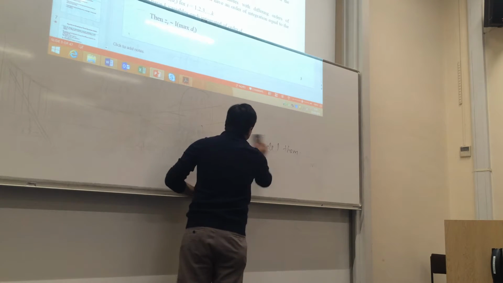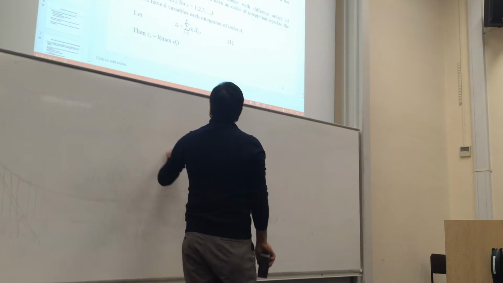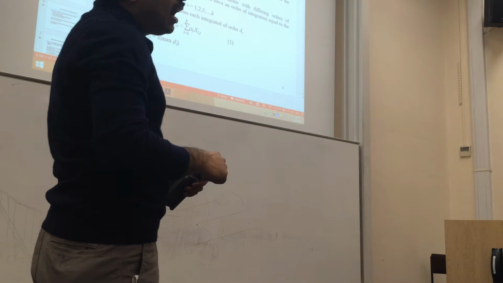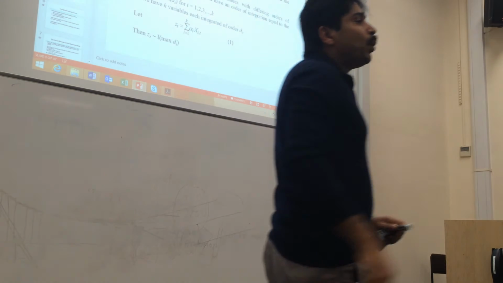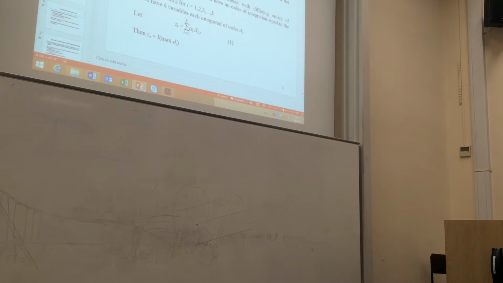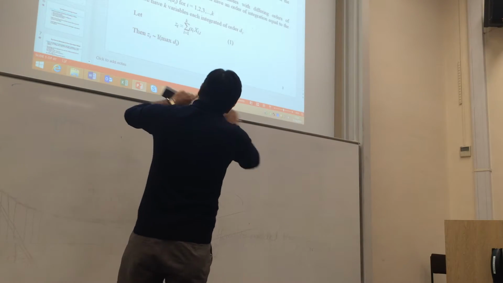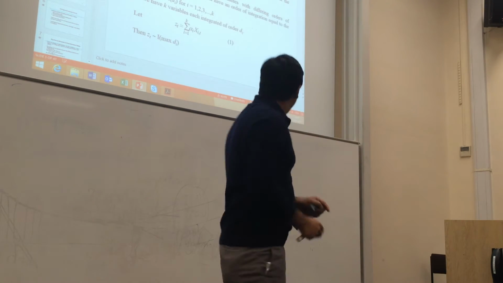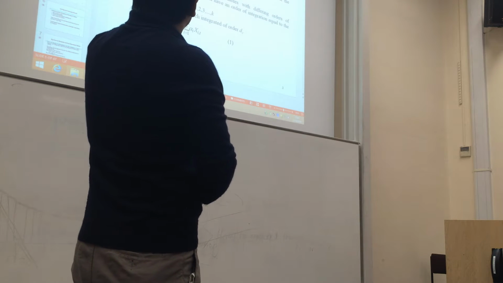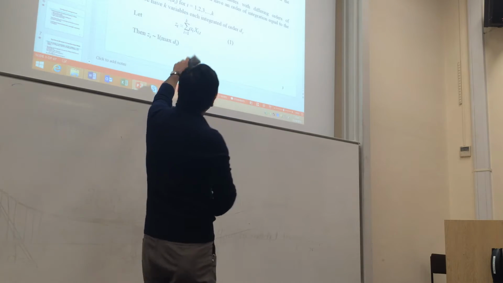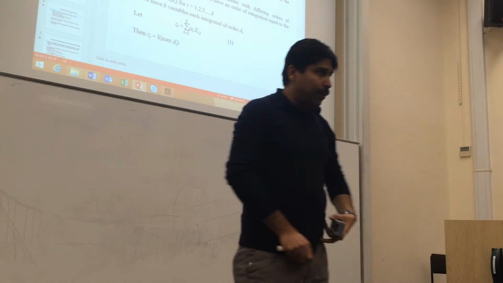Okay, so one of the theorems says: if xit is distributed as I(di), so di means d1, d2, d3, where x1 is I(d1), say 0.4, x2 is I(d2), say 0.5, likewise with differing degrees of integration, then whenever you have a z variable as the sum of those things, it should be the sum of alpha i xit, with i equal to 1 to k, meaning you have k number of variables.